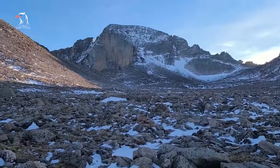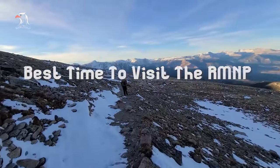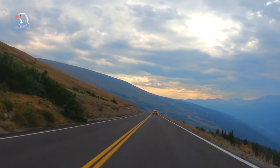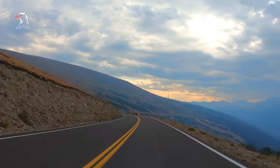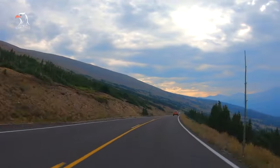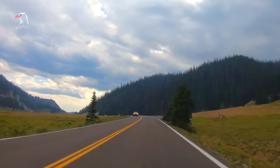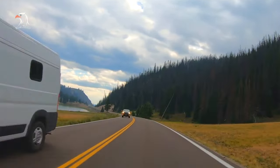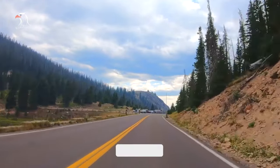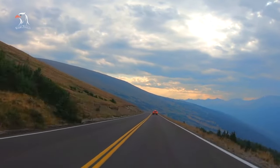Now, some useful information for your RMNP tour. Best time to visit: if you want full access to the park, including Trail Ridge Road and Old Fall River Road, plan your visit for summer and early fall when these roads are typically open. The summer months are the busiest but also one of the best times for hiking. Crowds can linger into autumn as the leaves change color. Once snow arrives, usually by mid to late autumn, crowds begin to diminish. Temperatures are low in winter, but so are the crowds — a great time to explore crowd-free and try out snowshoeing.